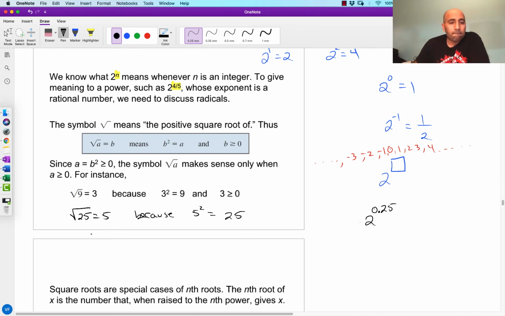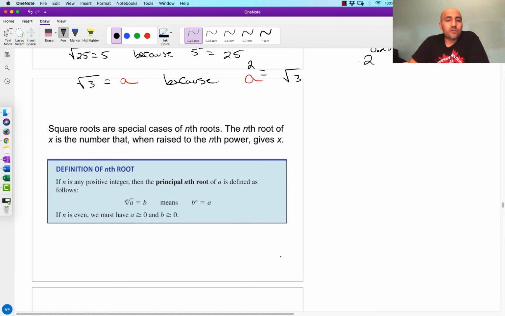Well, what if it was something we didn't know, like what's the square root of 3? The square root of 3 is some decimal number, and I don't know what that decimal number is. If I had a calculator, I could figure it out. But it's some decimal number a, right? And what's special about a? Well, that decimal number a is such that a squared equals 3. That's what it is by definition. Good.